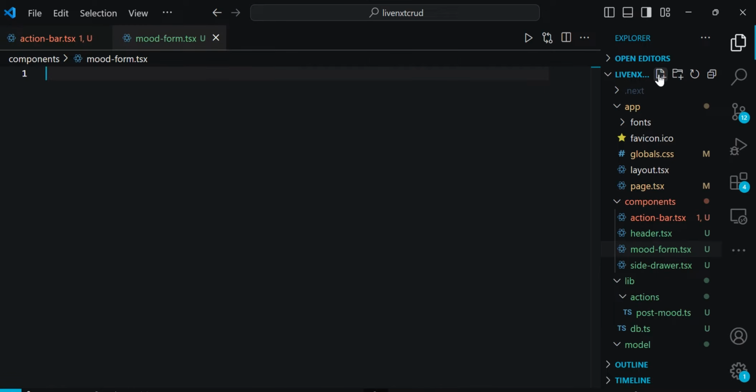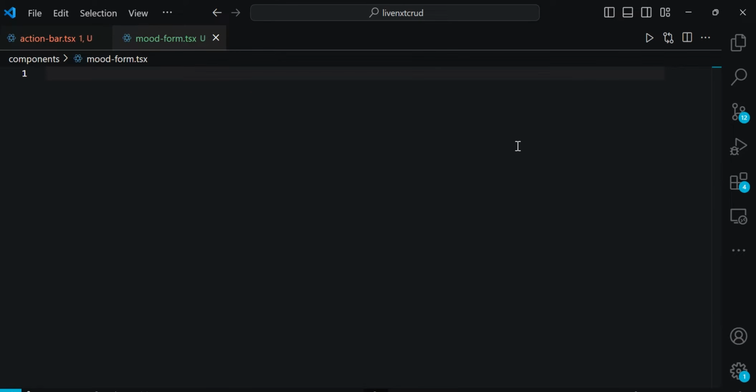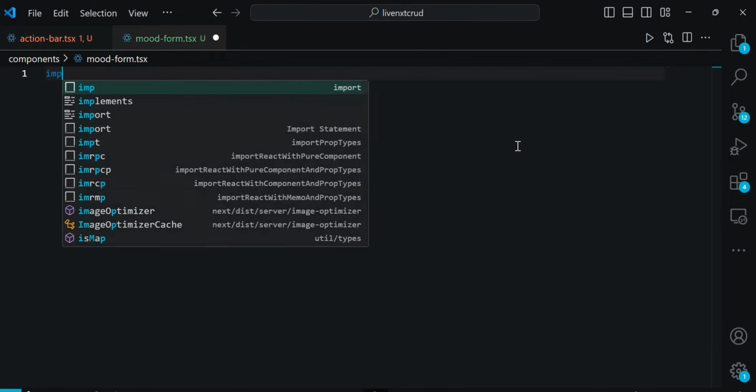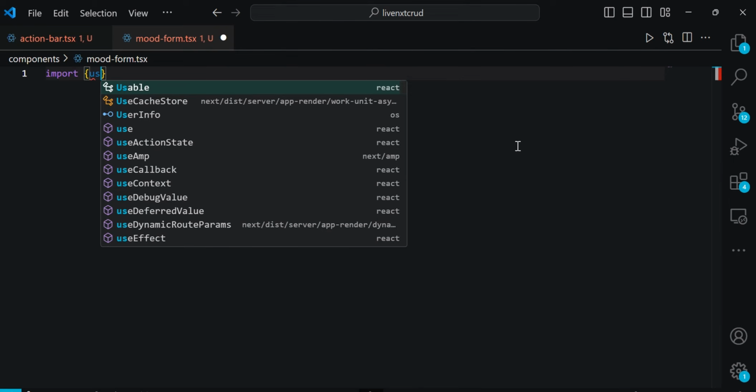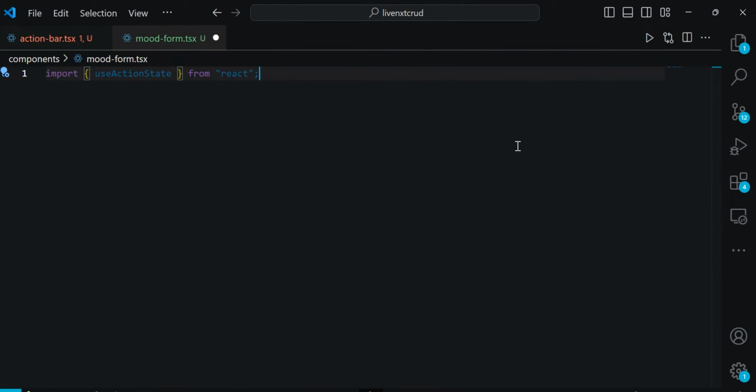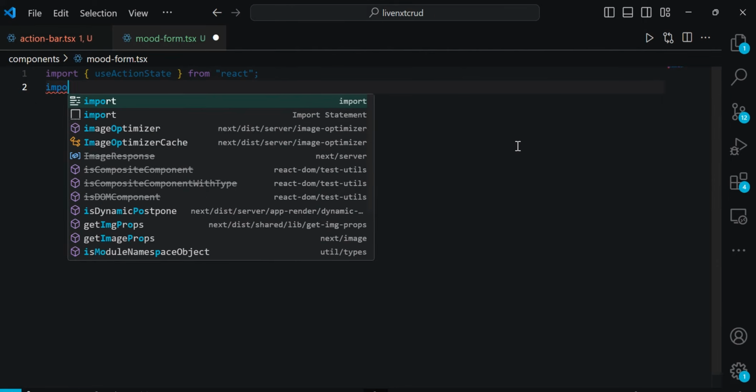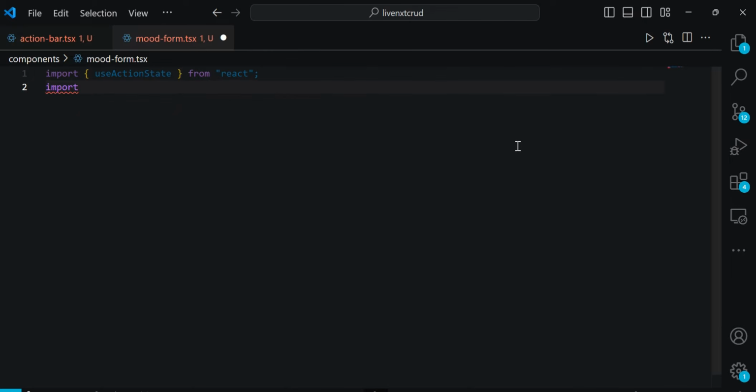Not only will it have the ability to create a mood, but if a mood gets passed to it, it also has the ability to update a mood as well. So before we begin to type out all of the functionality, let's start with some imports. So we'll go import useActionState, and this is one of the newer features within Next.js to kind of manage the state of the form. And we'll also bring in the postMood function that we just created.